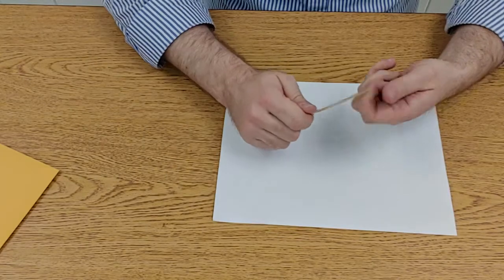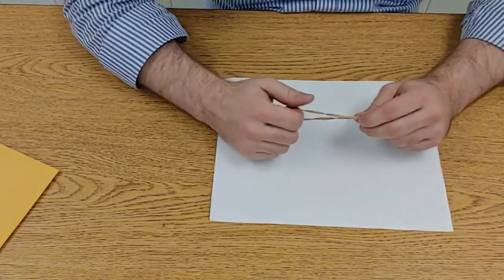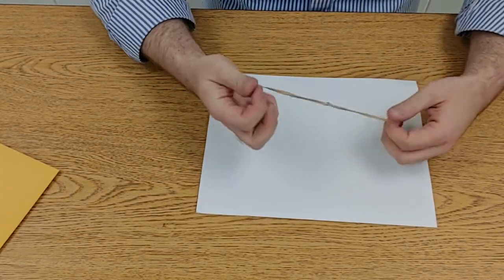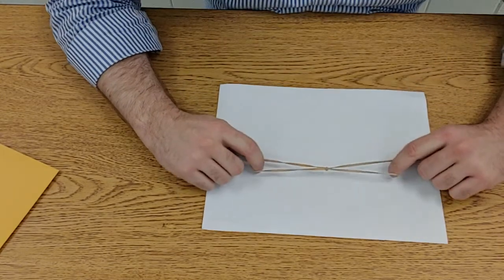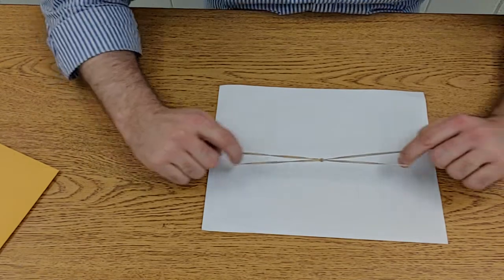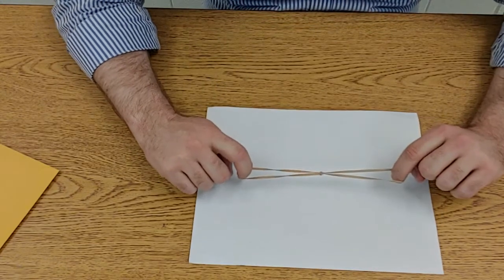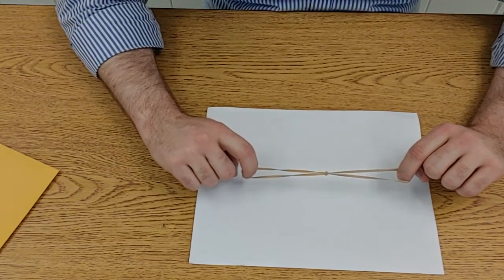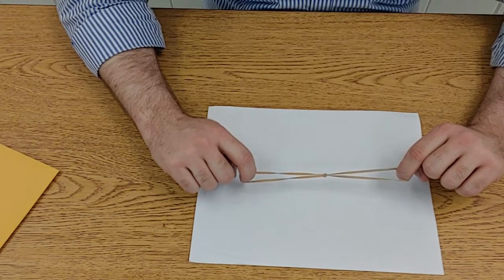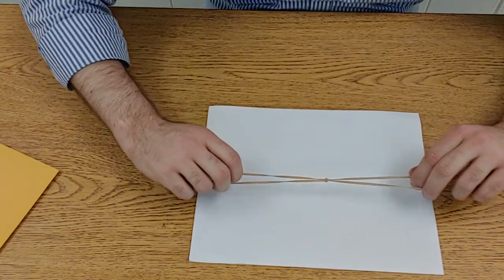And so individually, this one can measure how hard this hand is pulling. This one can measure how hard this hand is pulling. And not surprisingly, right, if I take both of my hands and pull equally hard, they stretch equally far. What you need to do is set this up and take both of your hands. And what I want you to do is figure out how do you pull harder with one hand than the other hand.